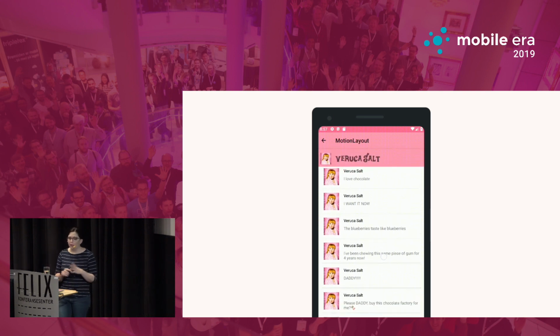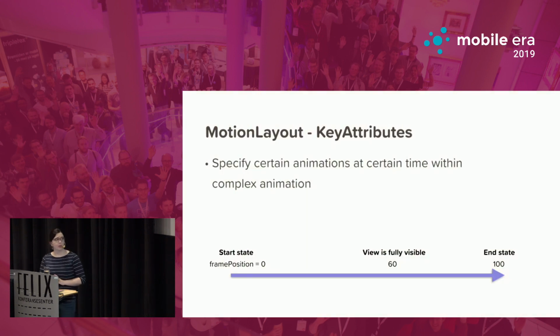Okay, but you can do way more complex things with motion layouts. So one of the other things you can do with motion layout is use something called key attributes. So this allows you to specify certain parts of your animation, certain views, or certain things must happen. So I can state at, it typically goes from a 0 to 100 frame position.